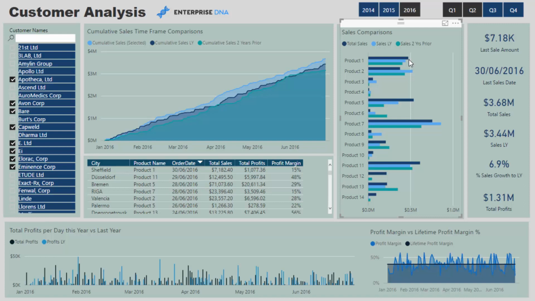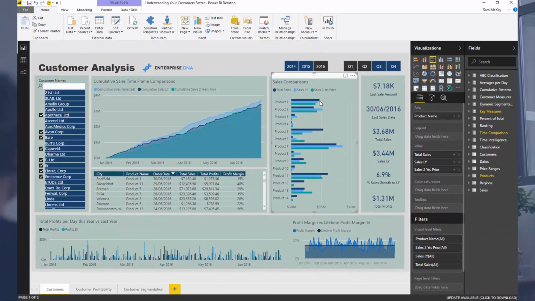Learning DAX is a bit of a journey. It doesn't happen overnight. You have to learn some theory, put it into practice, and then do even more practice, and then you'll really know what you're doing. You'll keep creating really compelling reports inside of Power BI. So this is just a starter course, to certainly get you on your way. But it's actually a very comprehensive beginner course.